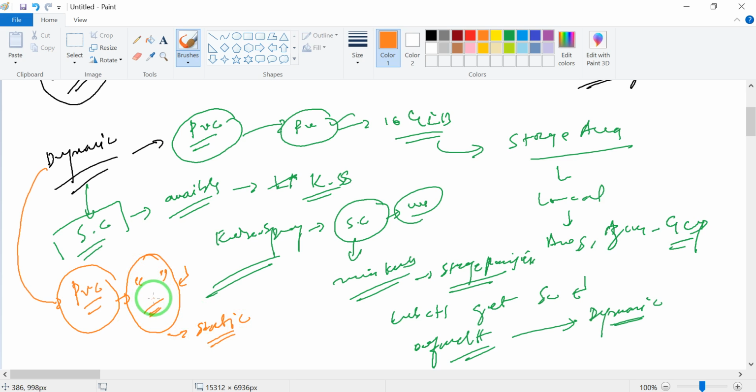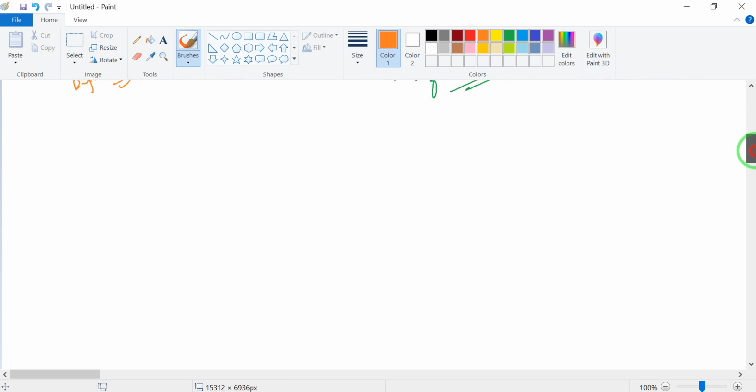Once you define a name in the double quotation, it will be a dynamic one. So you can just put a default name there, and it will automatically create dynamic provisioning. It's very easy, so you can try it yourself. If it's not done, let me know, and I will try as well and share it with you in a video. So let's move on to the topic.